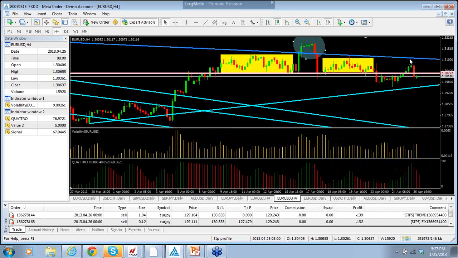Okay, FxEdge Quattro. I love looking at this chart. Put us right at the top here. Beautiful reversal candle, huge drop, right off that upper trend line, just where we thought it would be. And so we did well there.